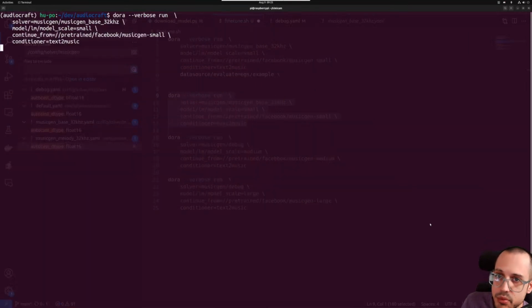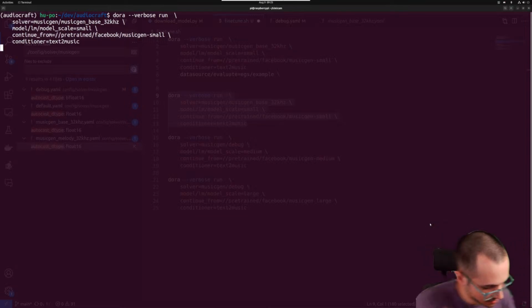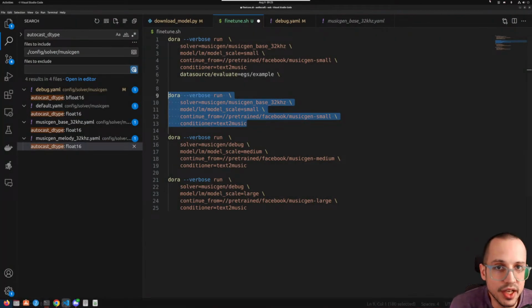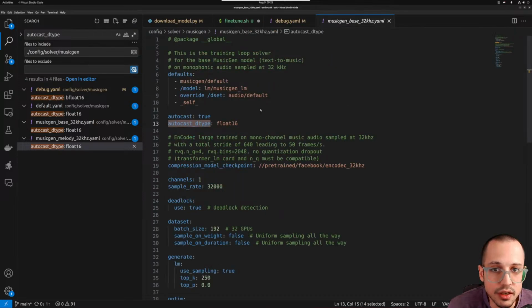Clear, paste. All right, so now let's try the bass config. And this is where we were getting this data source evaluate error. All right, but now we understand a little bit better, so maybe we can better understand what's going on here.